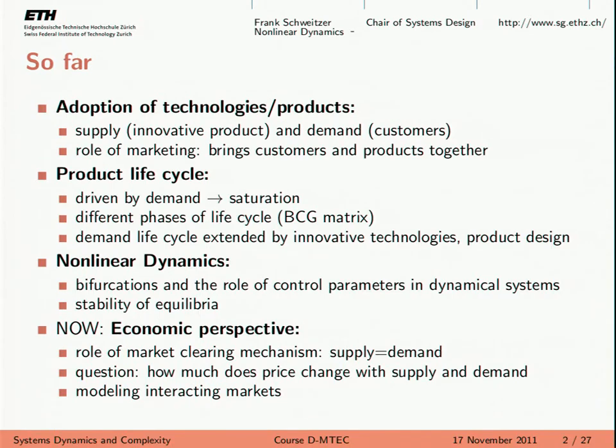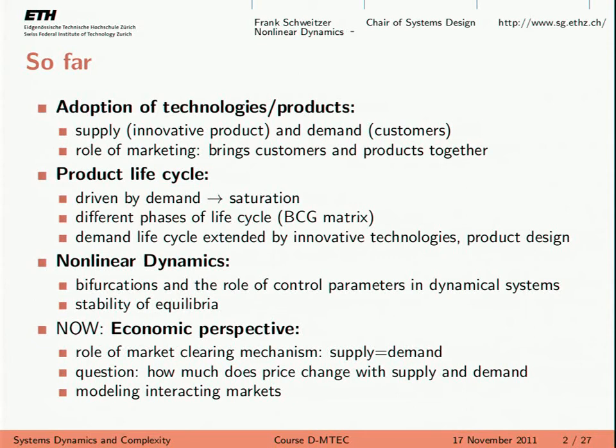I think two lectures ago we saw the example with adoption of new technologies and new products, and we talked a little bit about supply and demand there. We talked about the production side, which is basically supply. We talked about the demand side, or sales, which is basically demand. I mentioned shortly, in that lecture, the role of marketing as a mechanism for bringing supply and demand together. And there we only considered very basic forms of marketing, like advertising, like word of mouth. But in this lecture we're going to talk about an extension to marketing, which is markets, as bringing supply and demand together.